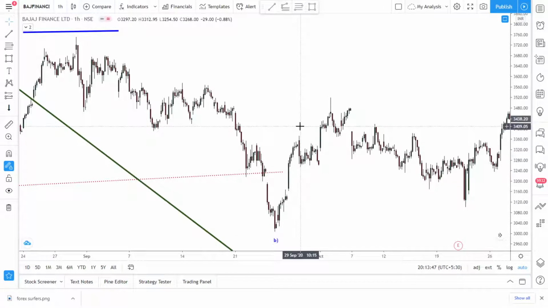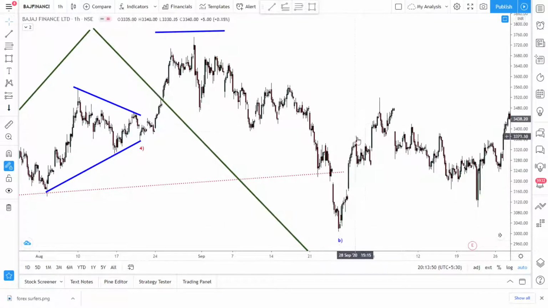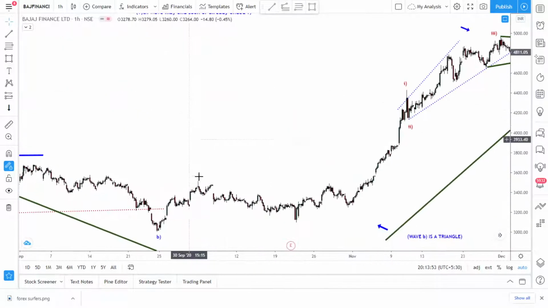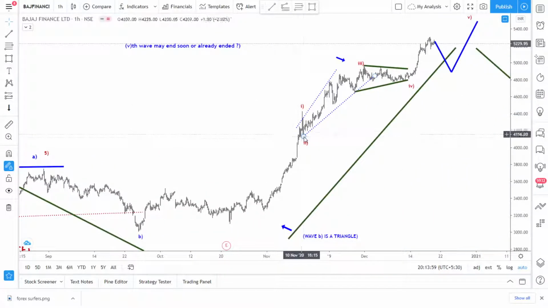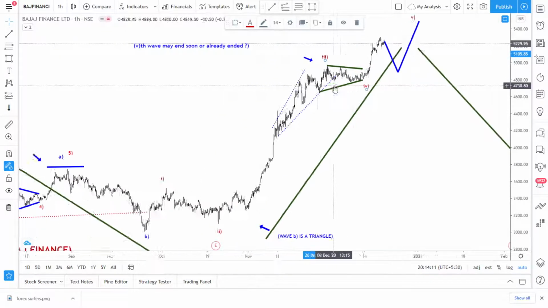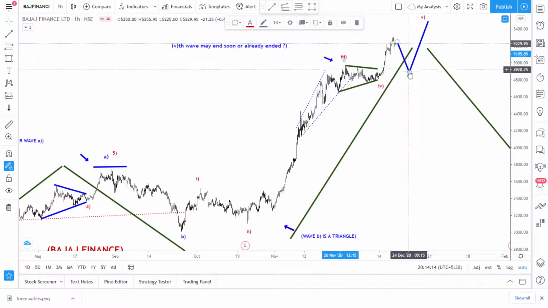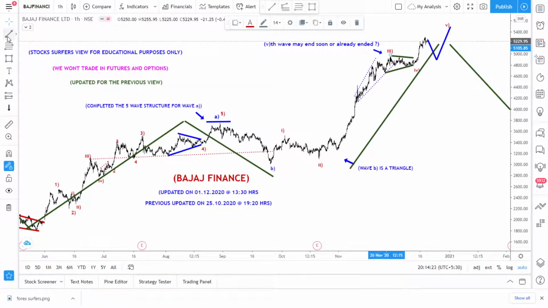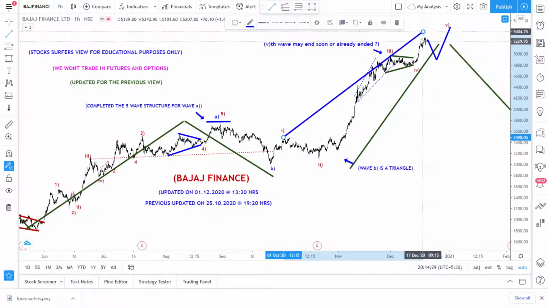So whether this is a 3-wave structure, means this could be a 1, ABC as a 2, ABC as a W, X, A and B, C is completed here as a third. So then what will happen here is a 1, 2, 3 and 4. Now A is completed, B has to come in the 3-wave decline again in this zone, and again one more high is also possible to complete. So everything is looking like one more is possible or may not. That is the question mark in everything.